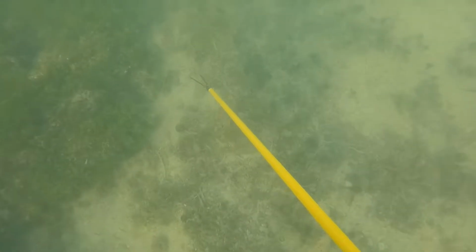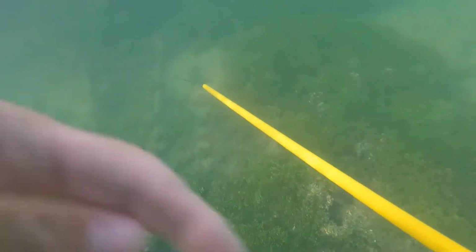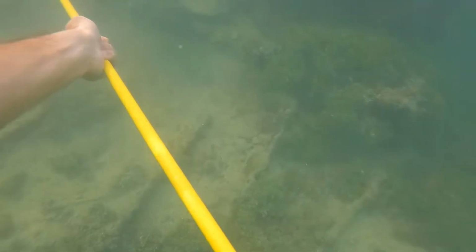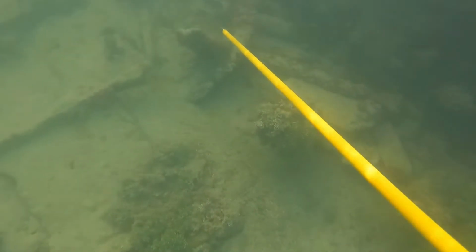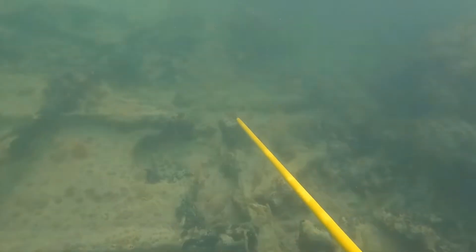And this looked like a super old wreck. I mean, this is Man of War Harbor in Key West. Ships have been coming here for a long time, and a lot of them from a long time ago, whenever it's much easier to wreck a ship or put it up onto the flats or something, or for ships to just sink. But there's a whole lot of structure right here that these fish were living in.